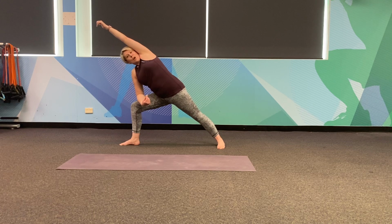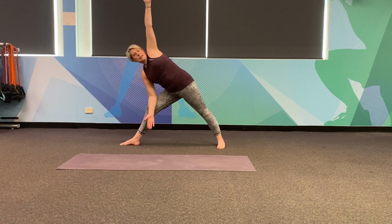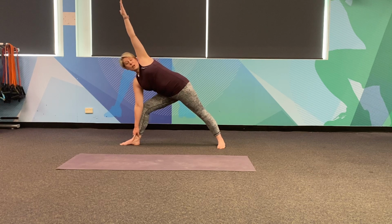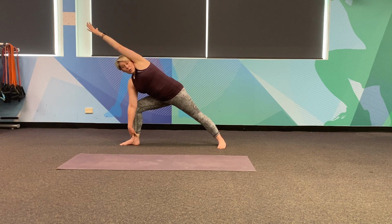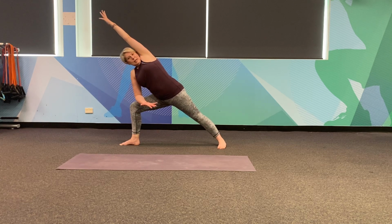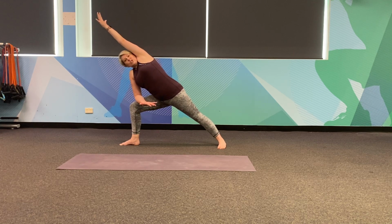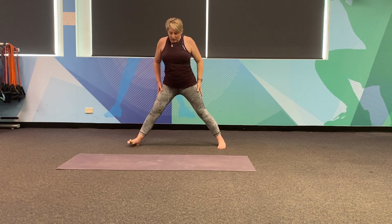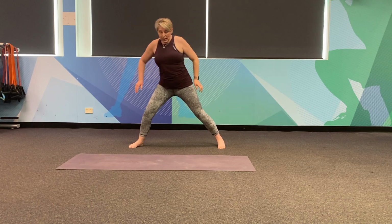And then we're going to move to triangle. So we open. Just roll your shoulder back, expand your chest. And we're moving back to extended warrior two. So you may want to keep your hand low or climb back up. Take a breath in, open. As you breathe out, reach. And then we come back up. Okay, we're going to take a seat on the floor.